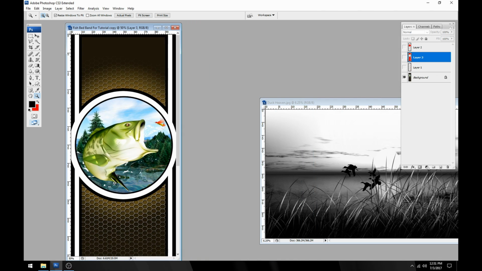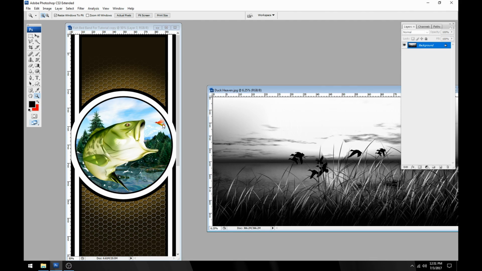And by the way, this fish bed band is one of the easier ones that we have to do this with, because none of the image is hanging outside of this circle. If there was part of the image hanging outside that circle, you would have to delete that in some sort of way if you wanted a perfectly round center. For instance, the buck bed bands that we have, the antlers are hanging up over the edge and things like that. So this fish bed band is one of the easier ones to use.